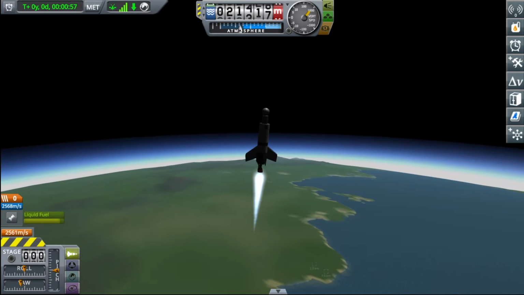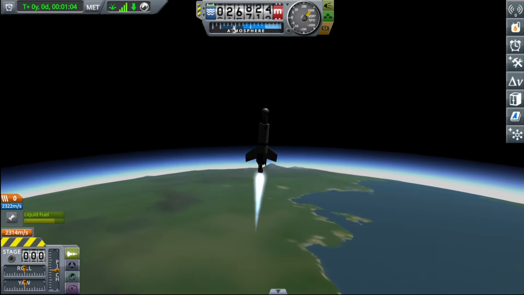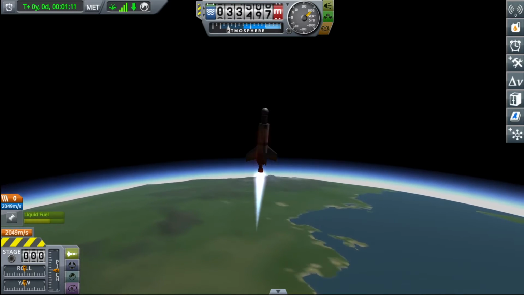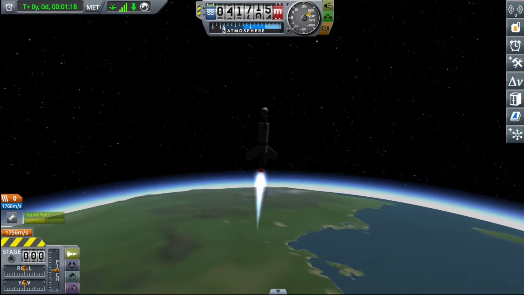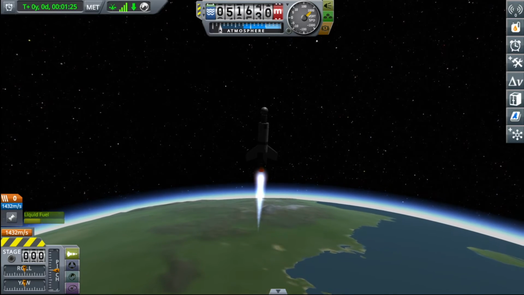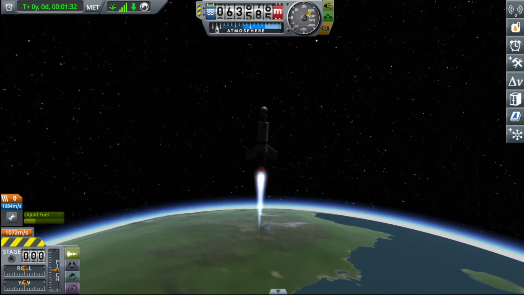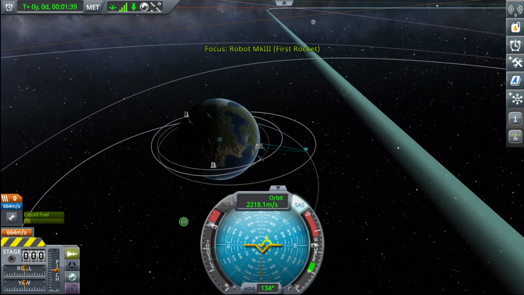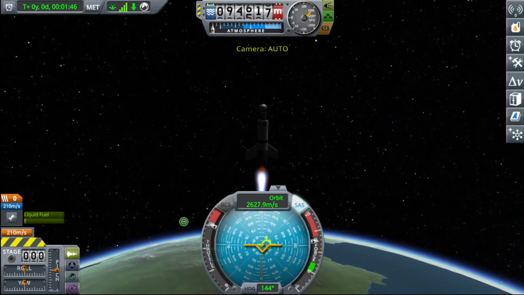Okay, I'm no better off. How do I release them without them blowing up? Yeah, how do I release them without them nuking my rocket? Well, let's just keep firing this thing and see how high we can get. The planet's receding at quite a speed, that's for sure. It's doing quite well. Go, go, go. Go, little rocket. Go. Go on.